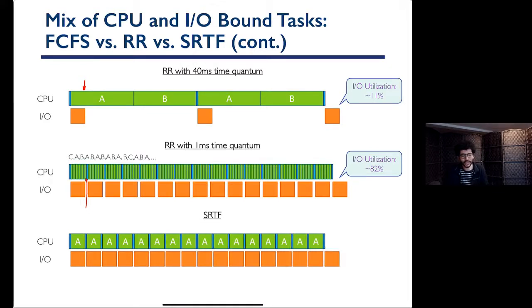B is going to wait there for its turn to come, and A is going to keep getting interrupted by C. Now this gives us CPU I/O utilization of close to 90%, or actually exactly 90%. And it's going to be the best in terms of average response time, because SRTF is proved to be the best for response time.